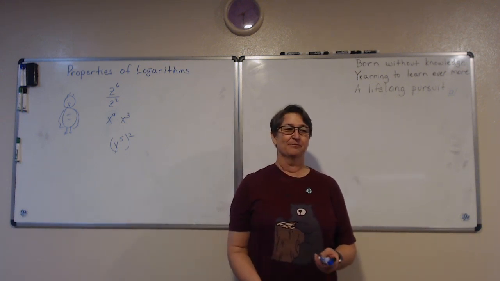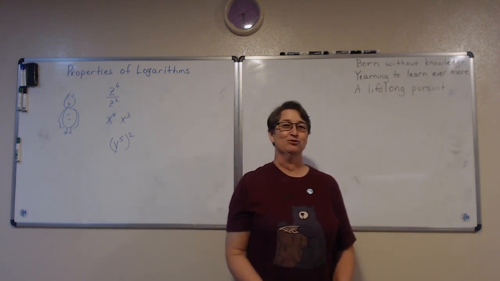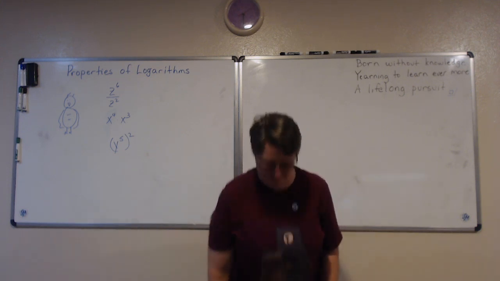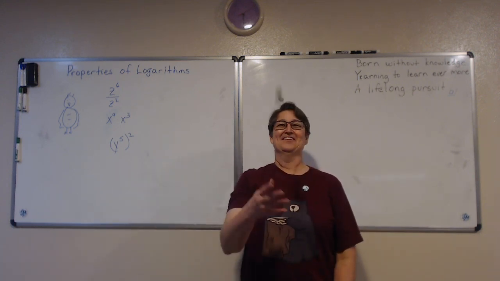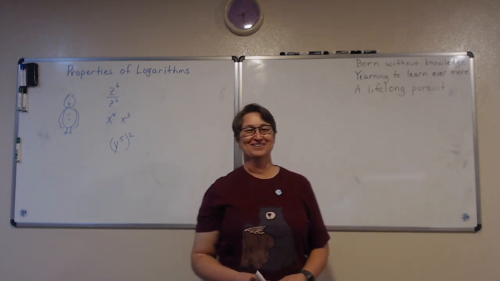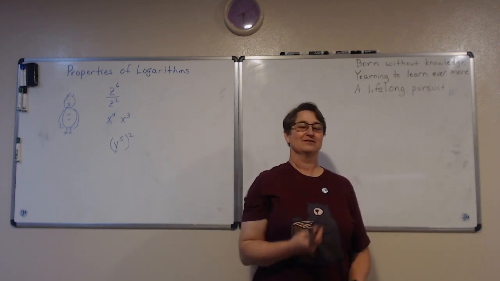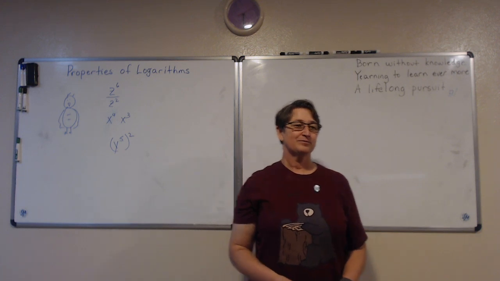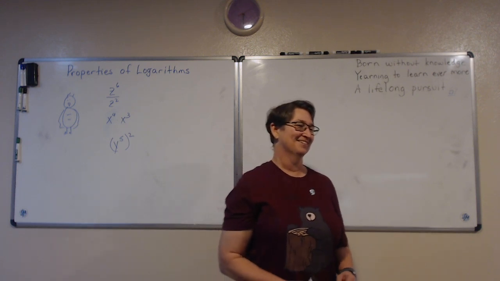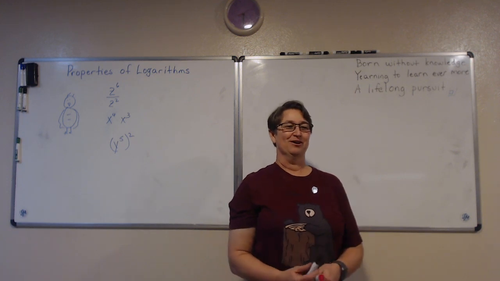Wait, there's another one. Let's see if I can juggle. No, I can't. The answer to that is no. I can't even do two and catch them every time. Let's just try two. No. Can't even do two. I don't know how to juggle. Maybe with balls? Something about these markers is harder. Maybe it's because I'm flipping them. Hey, Rachel's back. Hopefully with no adult beverage. None of that. Math is hard enough without it.